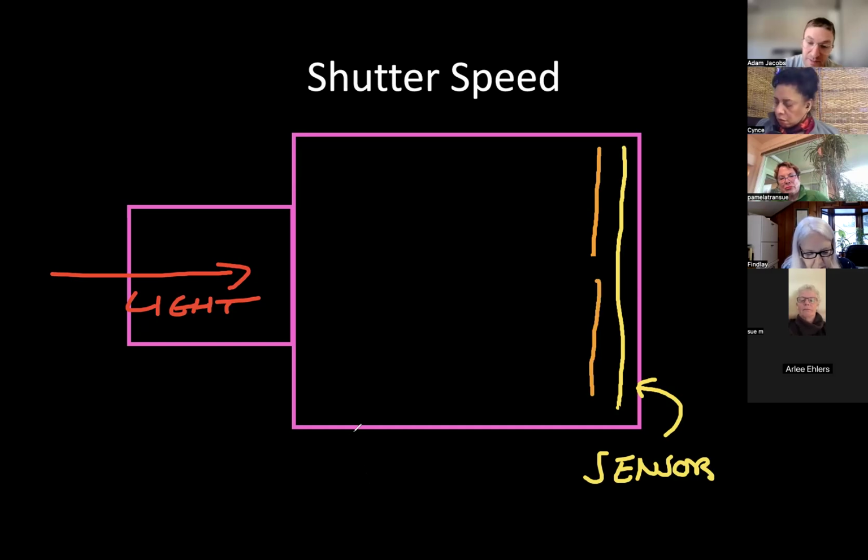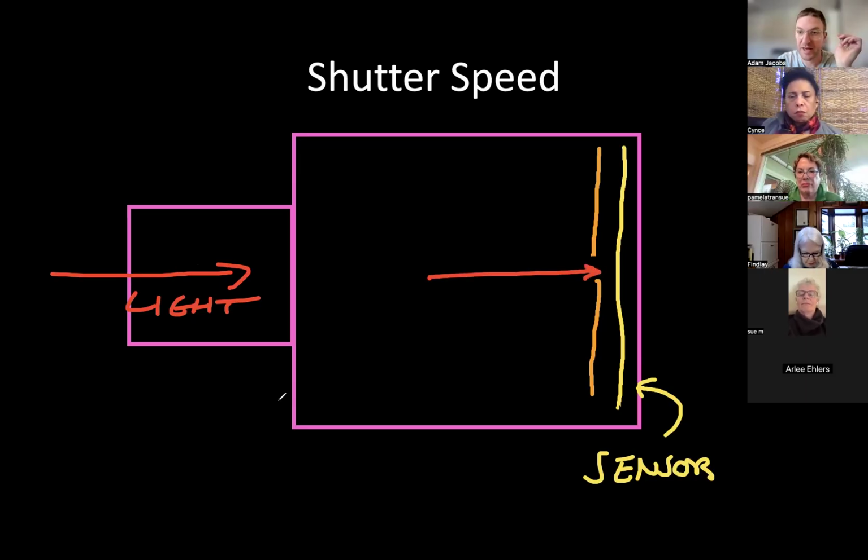And the best way to think about the shutter is, for those of you who used older cameras, every time you took a picture, you would have heard a sound. That's the mechanical shutter opening and closing. On your iPhone, it's all electronic, but it's still there and it's still important. It's just not a mechanical part, but it's still useful to think of it as one because it helps people understand it. So what the shutter can do is open or close like a pair of curtains to let light reach the sensor at the back.